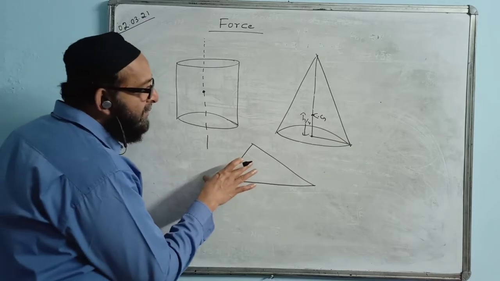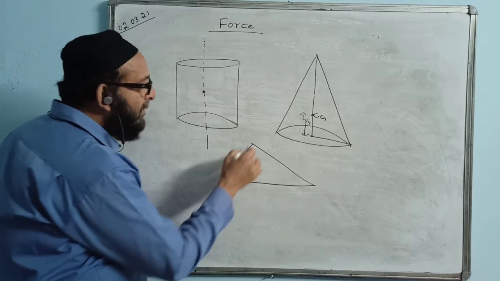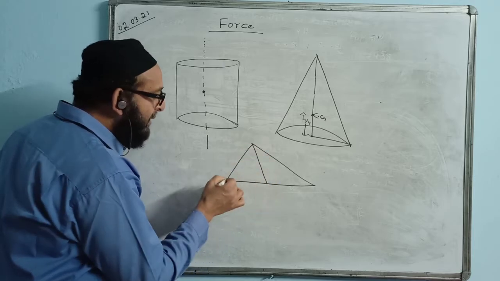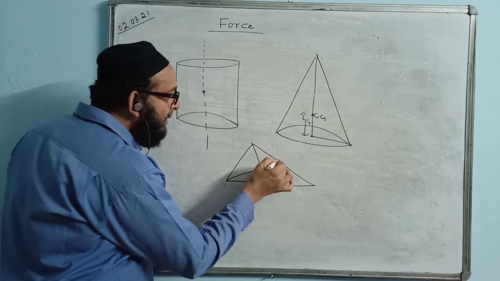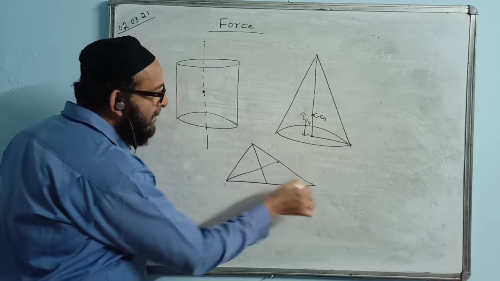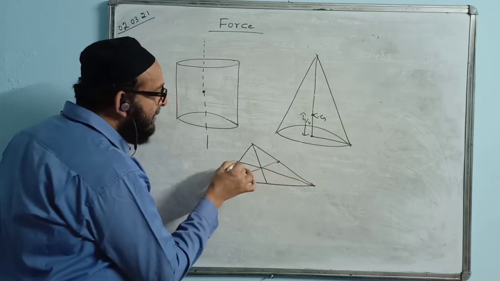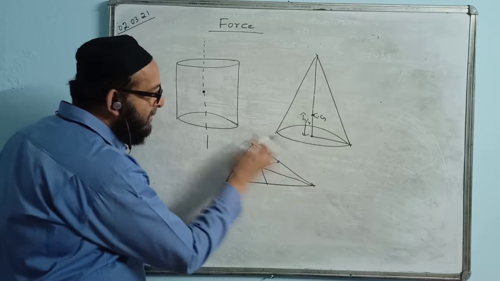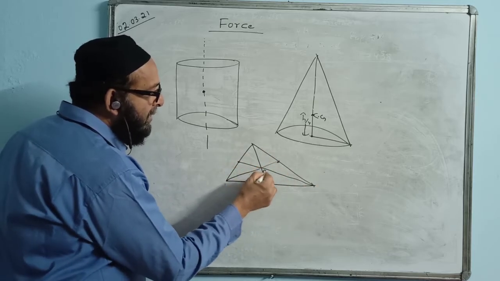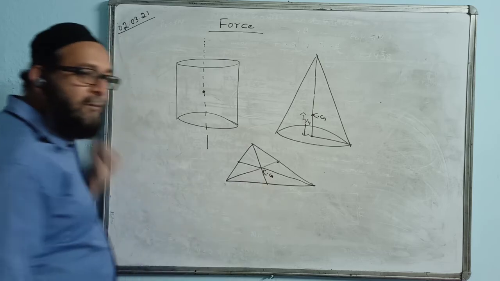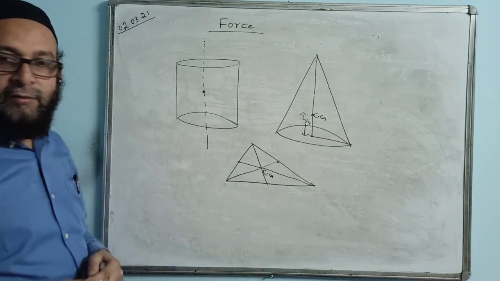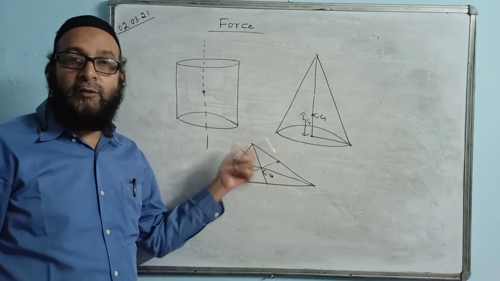So, if you are having a triangular lamina, where it is situated, it will be situated at the centroid of the triangle. Centroid means where 3 medians meet. One median, another median bisects the opposite sides. This point, and this point will be all the midpoint of these sides. This point is called center of gravity. Where the 3 medians meet, we say point of intersection of the medians or the centroid of the triangle.